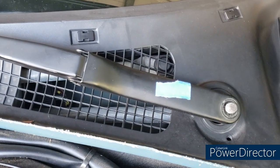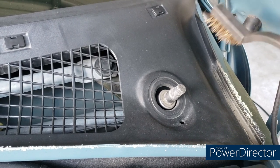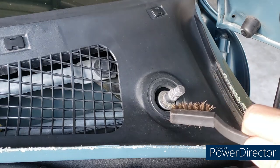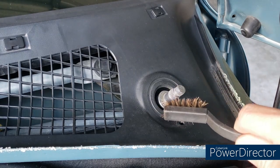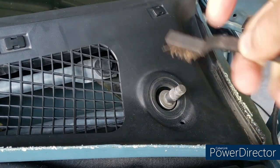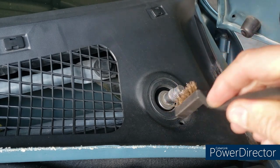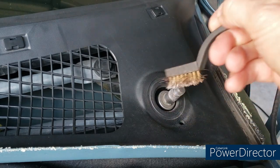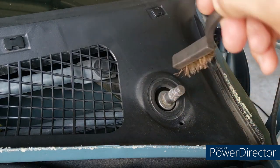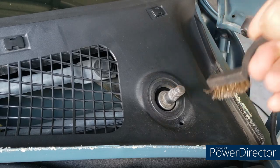The puller worked on the other arm — just barely, but it fit, so I'd definitely go with that tool. Take the opportunity to clean up the splines and the stud with a wire brush. On camera it looks a little more corroded than it is; there's barely any corrosion on mine, which is why it came up so quickly. But take advantage while you're in here to clean everything up.